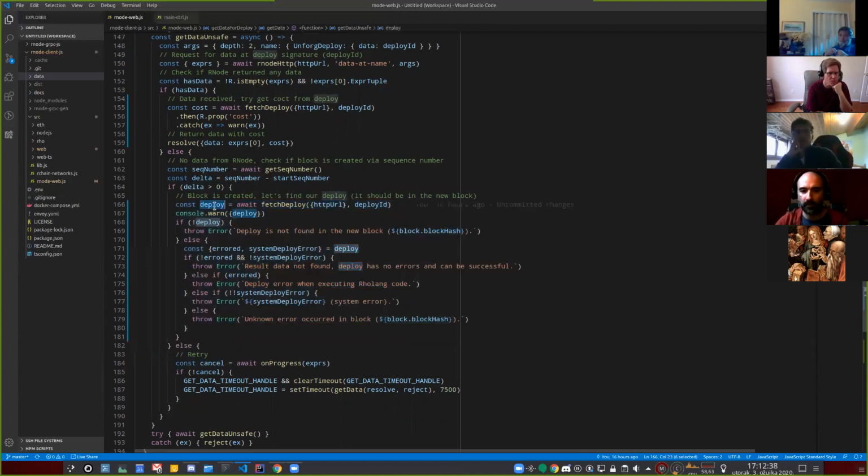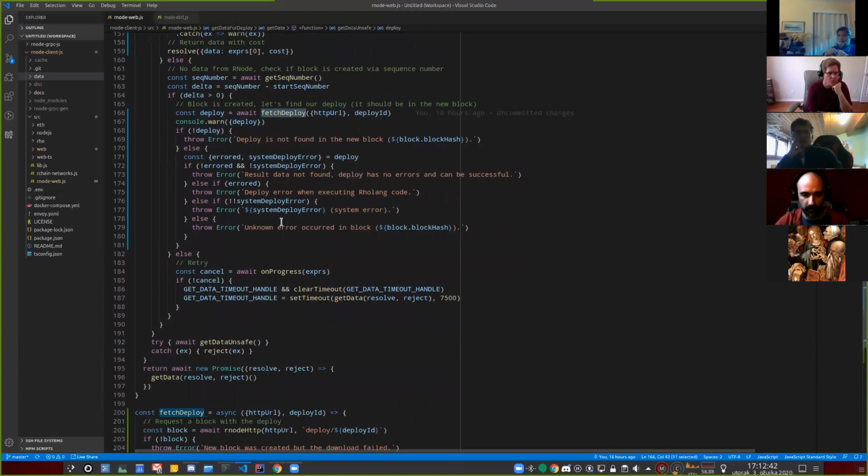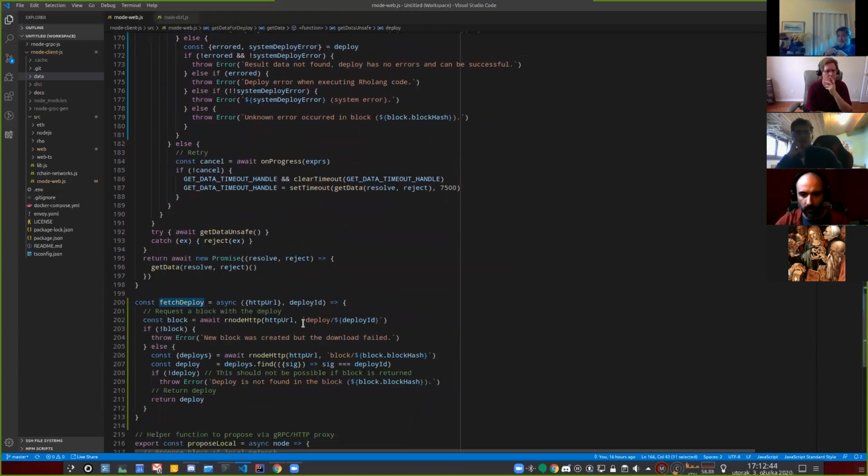So first I'm trying to get the deploy from the node with this endpoint, deploy/signature. And this should give me a block, and in this block there should be a deploy.